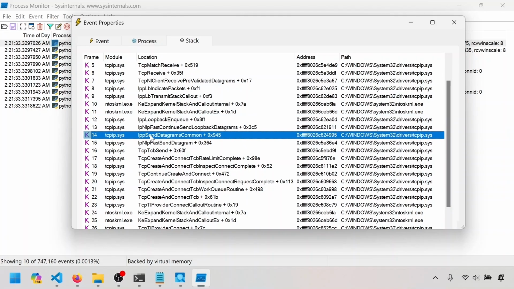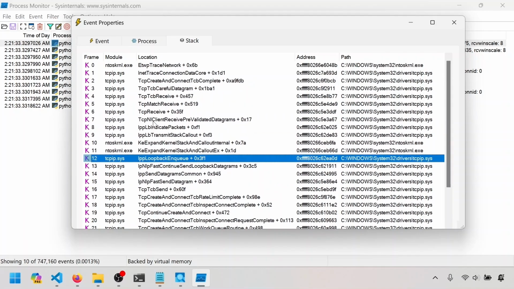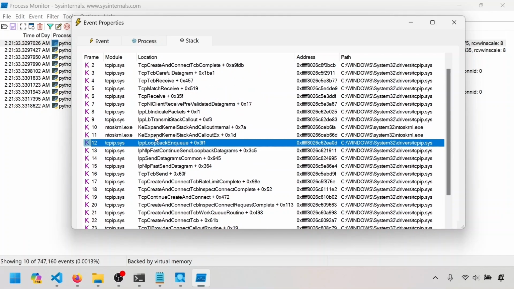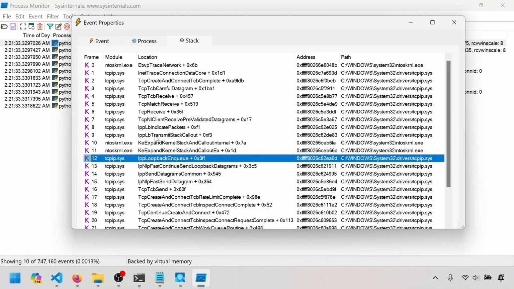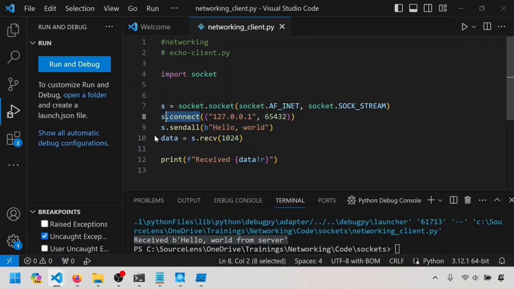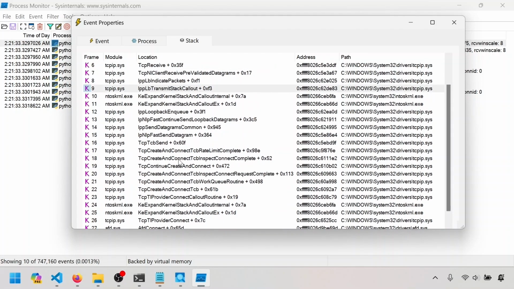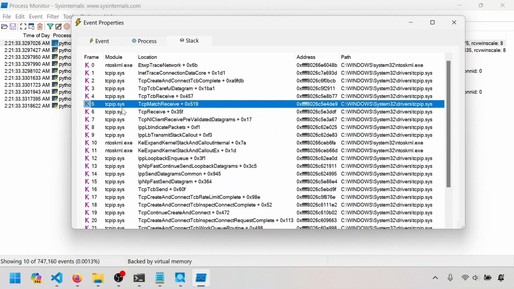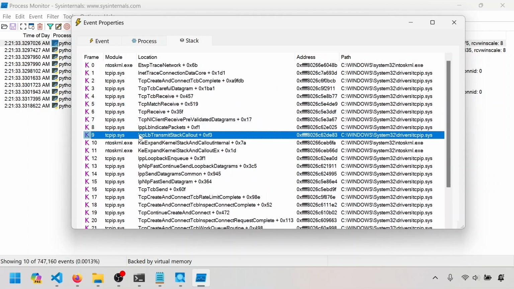We will discuss more about it in future, but you are right now looking at different layers of the OSI stack. We have not discussed what the OSI stack is, but we will. At the end of the day, this is the implementation of this connect call we are doing, at different layers of the operating system. So we'll see all these drivers in future, but I'm just showing you these tools can show you this kind of stuff.